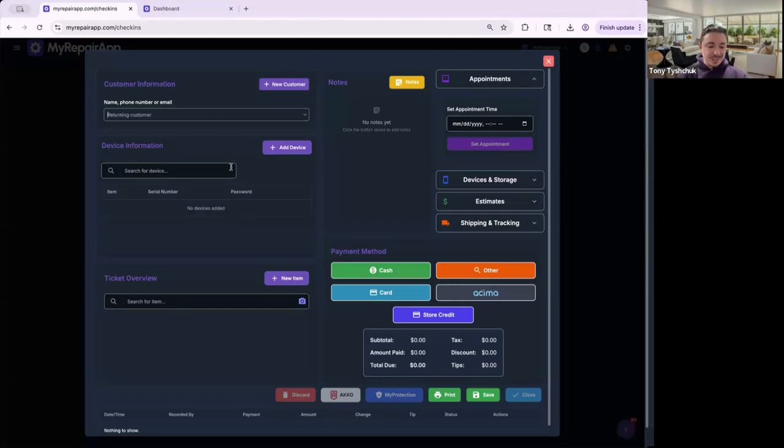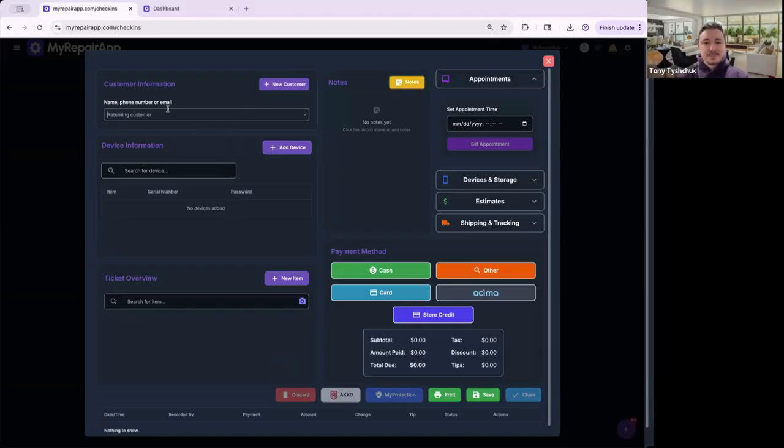This is where you're going to add the device. I'll do that in a second. Then this is where you create the ticket. You've got the repair, anything you're selling them, etc. Notes. So what's really cool, this is part of the new update. I'll show you guys right now, and then we'll do the forms. Actually, no, we'll do the forms first. I'll do the notes. I'm getting ahead of myself.